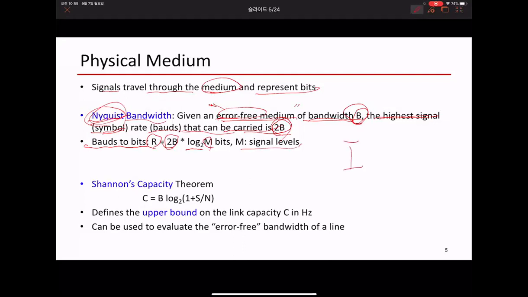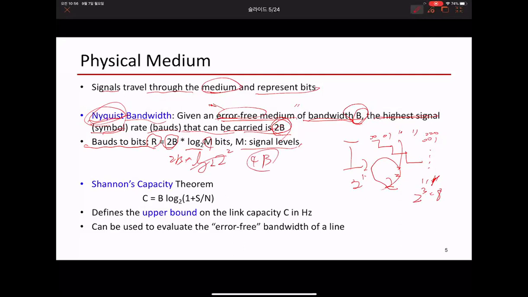Okay, we know what the signal level is. Previously 1 and 0. How about 1, 0, 0, 0, 0, 1, 1, 0, 1, 1, which is 2 to the power 2, 2 to the power 1. How many bits? I have 1 bit, 2 bits, 3 bits: 0, 0, 0, 0, 0, 1, 1, 1, 1, 1, 1. 3 bits, which is 8 steps, 8 levels. So let's say I'm using 2 times B multiplied by log 2 M, where M is 2 to the 2, which is 4.